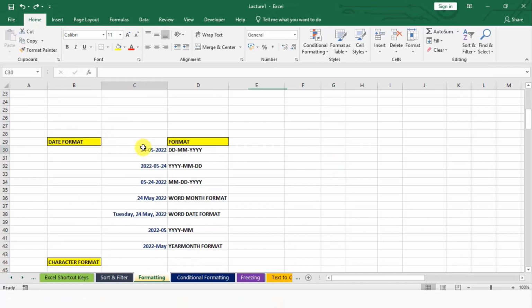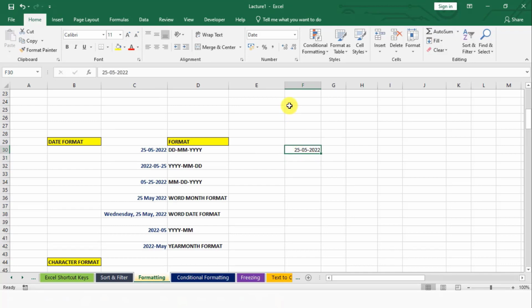For example, these are my dates which I have taken with the formula. We will see this formula later. And I have written the format of these particular dates. As you can see, this format is DD, MM, YYYY, meaning the date of the month, then the month number, and the year. Next, year, month, date. After that, month, date, year. Now I take an example. The same date we take here, like 25 05 2022, and I click enter. Now it is in date format.